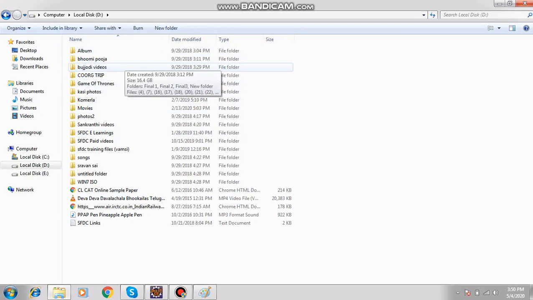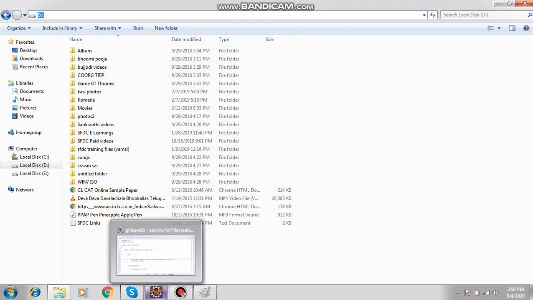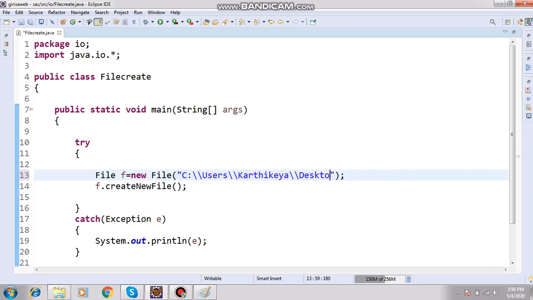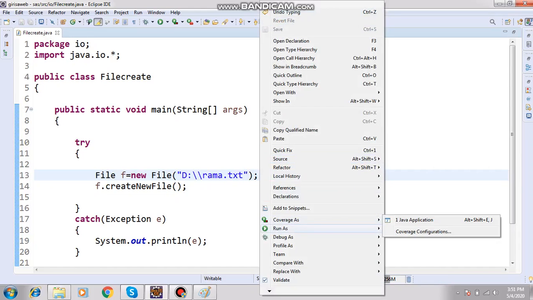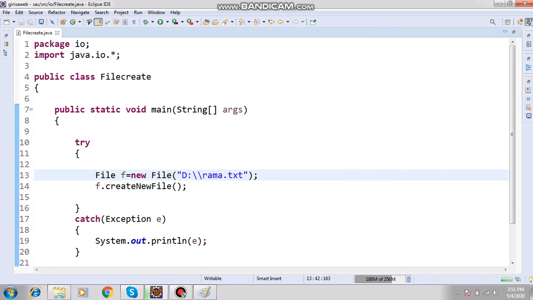If you want to get the D drive location, go to the top and click. I am giving Control C. Here I am removing this whole thing and pasting the D drive location. Now again I am giving rama.txt.